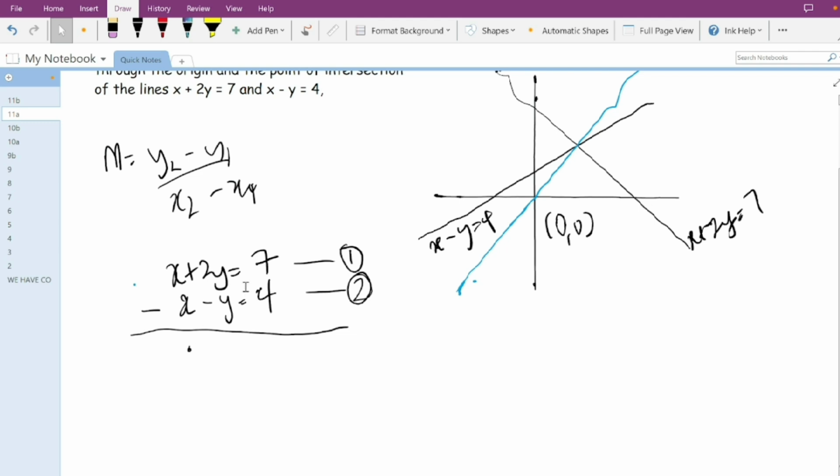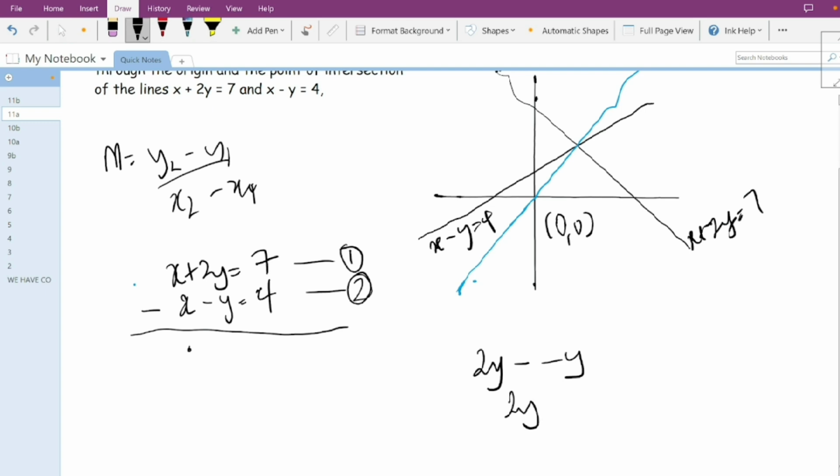Note, most students will get this question wrong because of this minus. So you have two minuses. So it's like saying you have plus 2y minus y, because this y owns this minus. It's like saying the coefficient of y here is minus 1, although the 1 is not written. You don't just throw away the sign in front of it, particularly when it's negative. It's very dangerous in math. So it is plus 2y minus y.